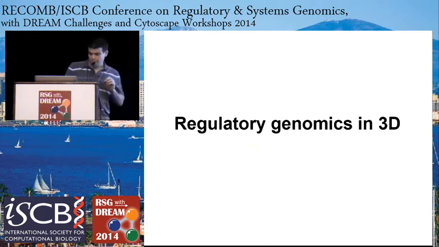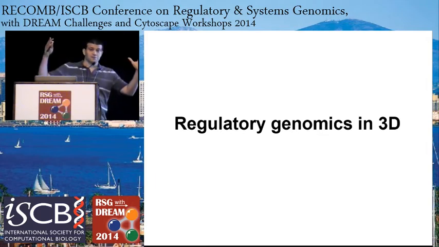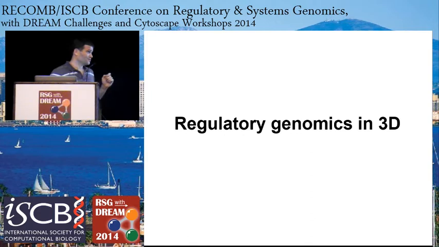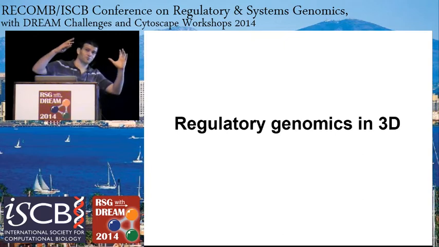Okay, so finally, I want to discuss the physical aspect of the genome. We discussed the fact that cell states are stochastic, and we need to look at individual cell states if we want to try and model regulation. And then we discussed the fact that cells carry some memory, so we want to understand how this memory is behaving, propagating, being determined. I haven't touched the question of whether, for example, methylation is actually affecting regulation. It's a difficult question. But at least we have some understanding of what the dynamics look like. Now we want to touch the point where DNA sequence is not enough because it is being interpreted within the physical domain of the nucleus.